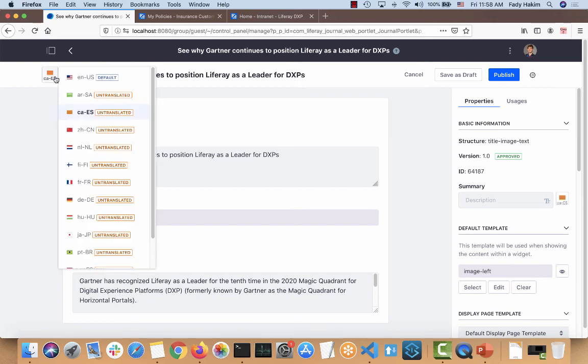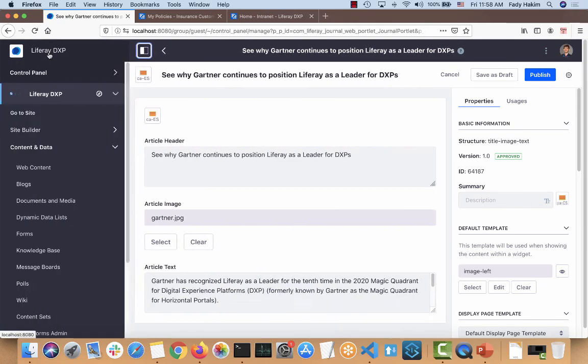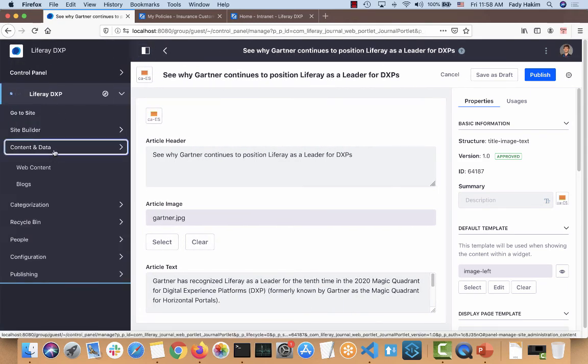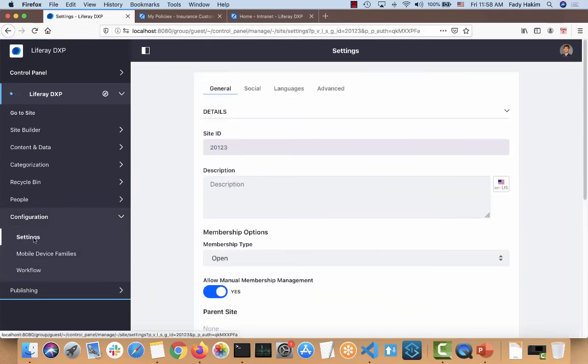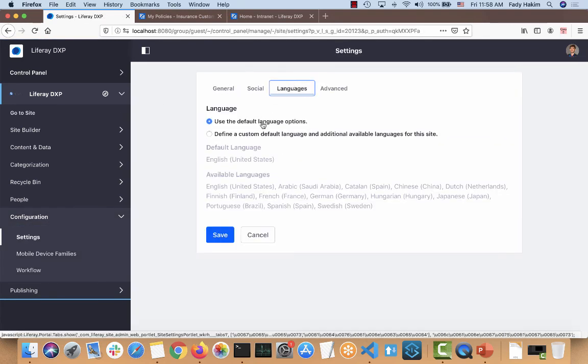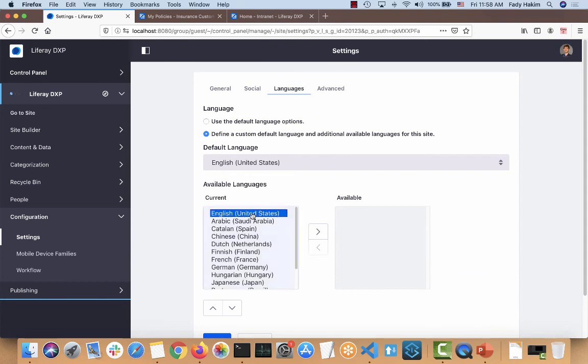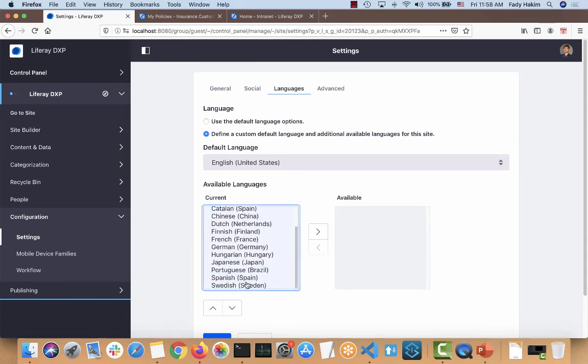But before doing this, I want to limit the languages I have to translate, just for our time. So I'm going to my site, and under my site, I'm going to properties, settings, and then languages, and I'm going to define the languages I need on this site. Here you can see I have all the languages.